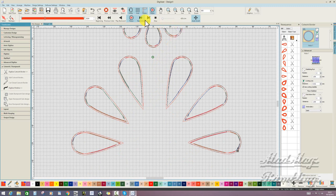Right, I'm just going to pause this for a minute. Okay, on each one of them, there's a gap where no knife runs on the top. It's not a fault, it's deliberate. And then there's a gap at the bottom, and it's not always in the same place. This one's on this side, this one is on this side.